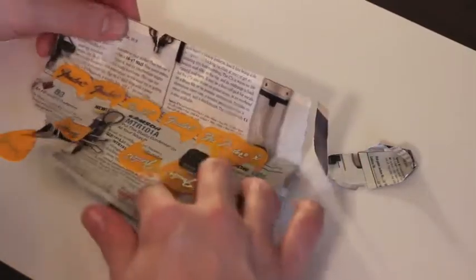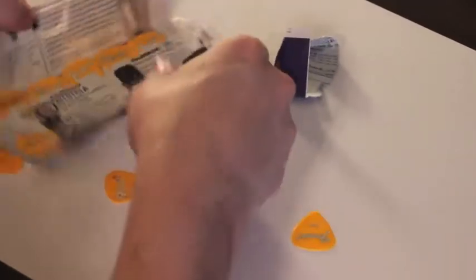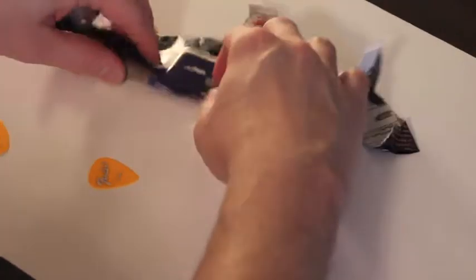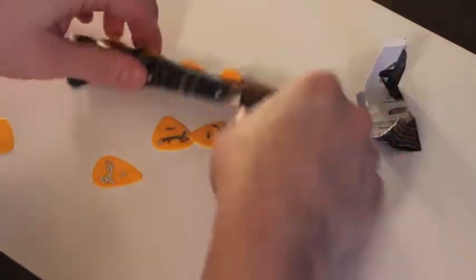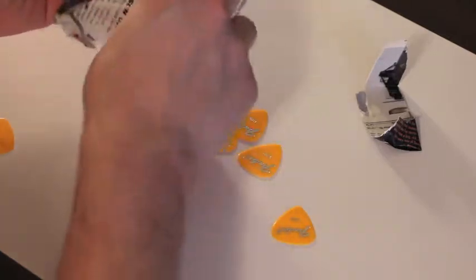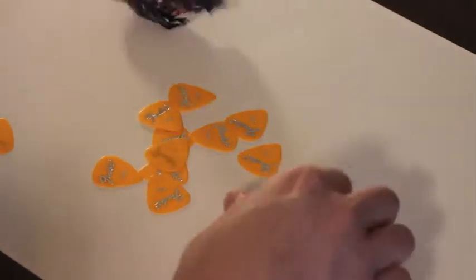There you can see it a little bit better. You open it up and they just cut some slots and tucked them in, and they did it again on this side, then folded it over, and it worked pretty good. Of course they're falling out now that I've opened it up, but I just wanted to share that because I thought it was pretty neat and I certainly can appreciate it.